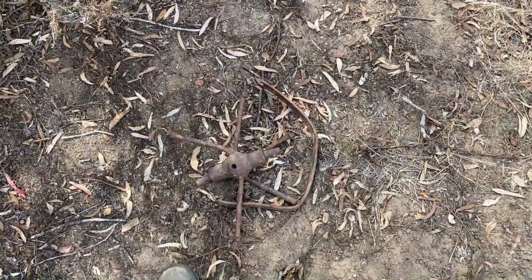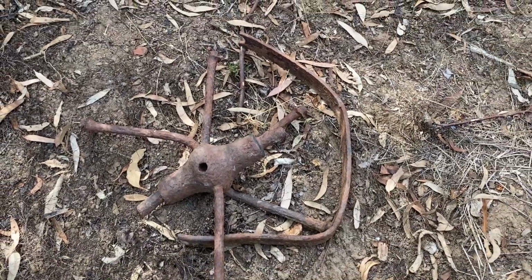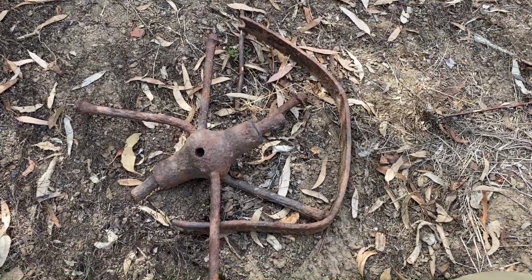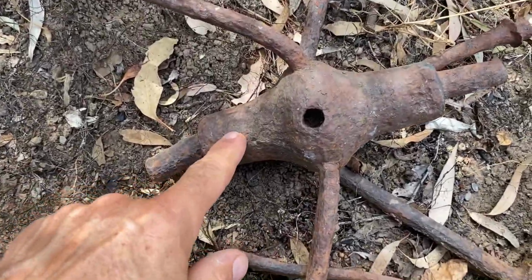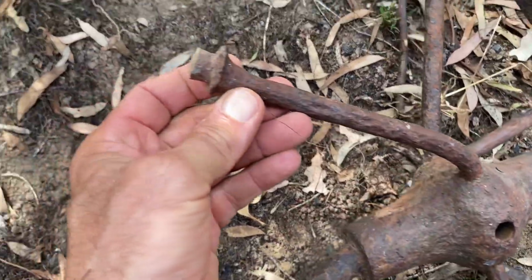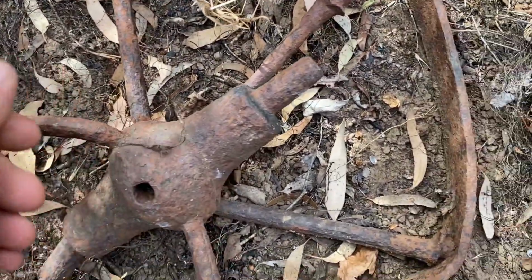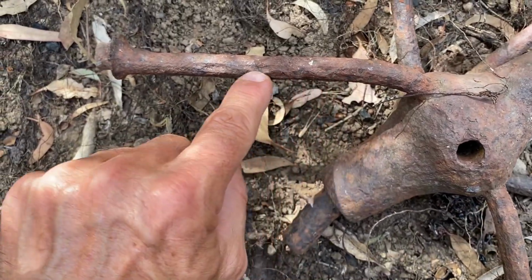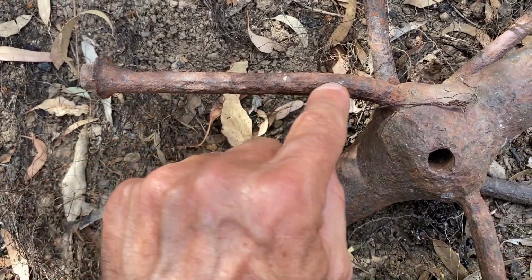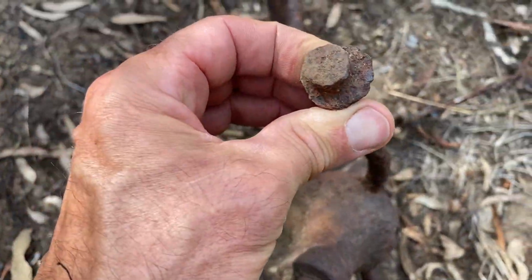Now this is a very cool find. It's a wheelbarrow wheel, believe it or not. This is a full-on casting. The wheels or the spokes would have been cast inside it. It's just brilliant. In fact, by the hits on those, I half reckon they will have been blacksmith made, you know?